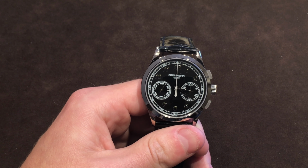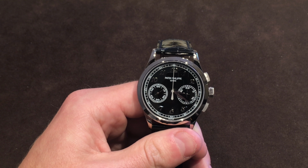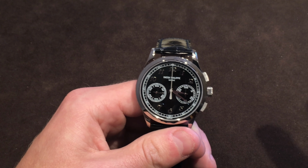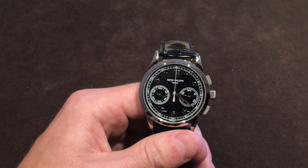Now, before I start this video, I want to say that this watch is no longer actually manufactured in this configuration with the white gold and black dial. The black dial is still available with the rose gold, and then there's other configurations that they made. There's a platinum with blue dial, which actually looks very, very cool. But I just wanted to make that clear before we started the video.